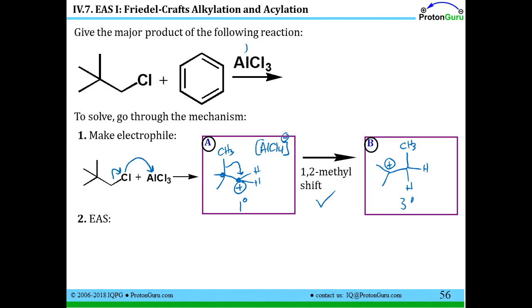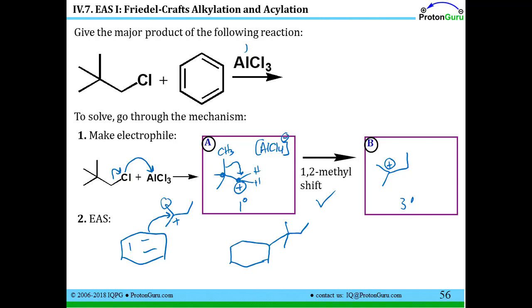Remembering that we don't need to draw in the H's or the symbol for the CH3, that carbocation could be drawn out just like that. So let's draw it like that as we do our electrophilic aromatic substitution reaction. So we have this tertiary carbocation, so the benzene will donate its electrons to that carbocationic site. That leaves you with a bond from the carbon on the benzene ring to that site. Right, you have a methyl, methyl, ethyl, methyl, methyl, ethyl.